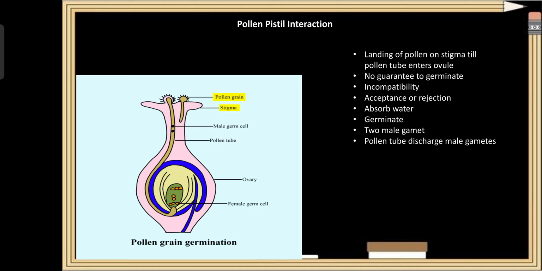Suppose the stigma accepts the pollen grain, what happens? The pollen grain absorbs water from the stigmatic surface. Following this, the pollen tube germinates through the germ pore of the exine. During the growth of the pollen tube, the generative cell found in the pollen grain will divide to form two male gametes. The pollen tube now grows through the tissue of the stigma and style, reaches the ovary, enters the ovule, and comes in contact with the embryo sac. Later, it enters the synergids through the filiform apparatus, and the two male gametes are released within the embryo sac.